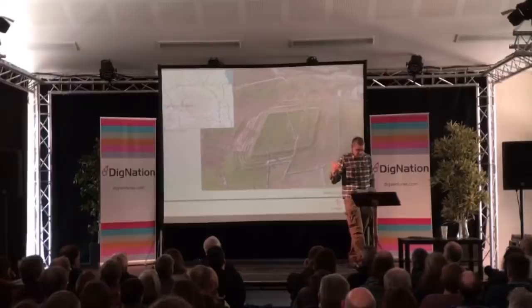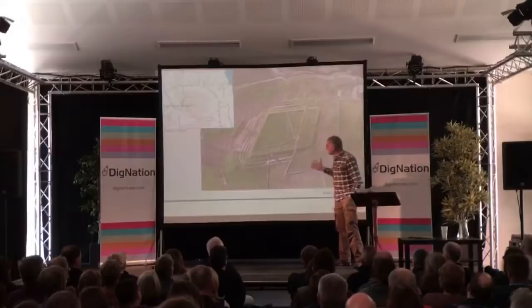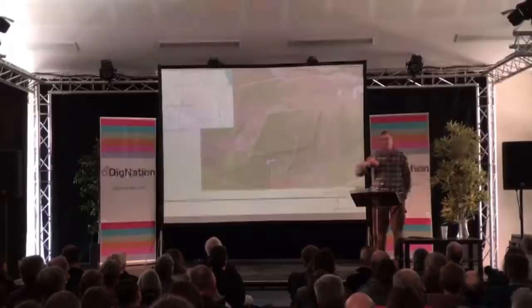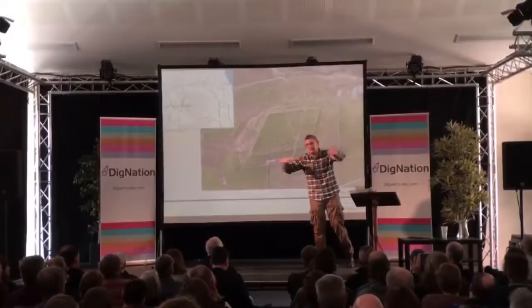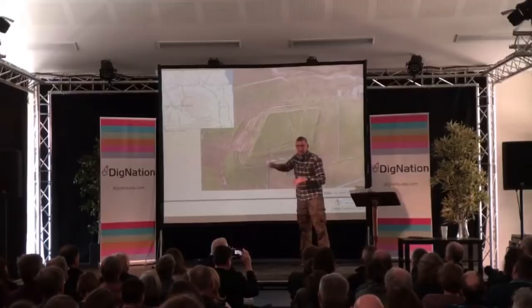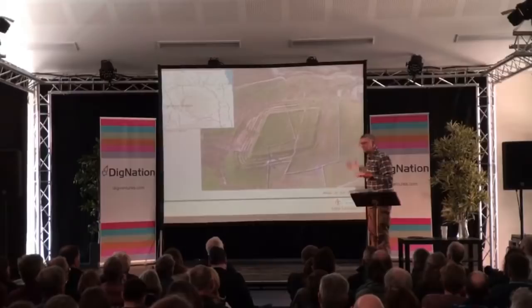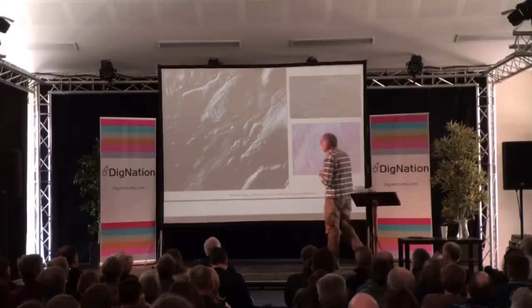In the centre of this wilderness area was a Roman fort. The Roman name is Epiacum, modern name Whitley Castle, which we'll come back to. It is an absolutely stunning Roman fort — I've described it as the best-preserved Roman fort in the Western Empire. The levels of preservation of the earthworks, the scale of the earthworks, and the preservation of time depth within it, I have not seen paralleled anywhere else in all the Roman forts I've seen. It is a perfect diamond shape — the only one in the Roman Empire with that shape — and it has the most ramparts of any Roman fort, perfectly preserved.